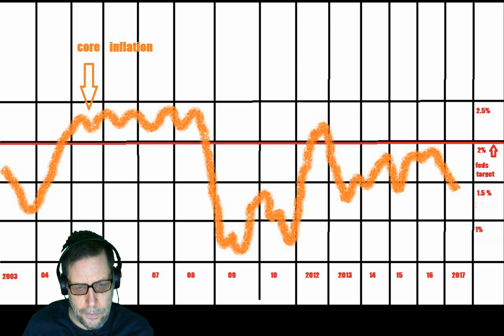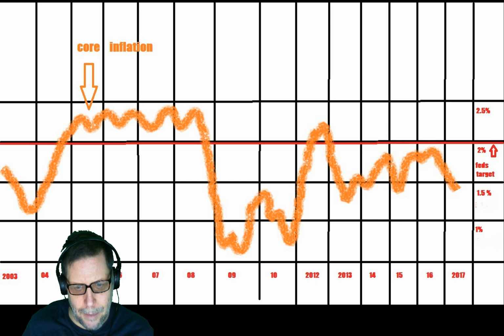They started to inflate the system again. And so you can see that they bounced it up through different levels of quantitative easing. And by the year 2012, they had succeeded in getting it back up above the 2% line, but only for a very, very short period of time in 2012 that it actually came up above that 2% line.